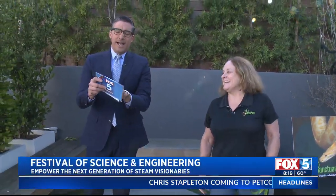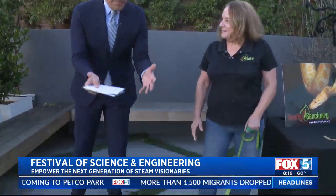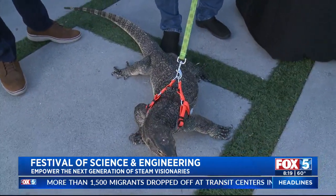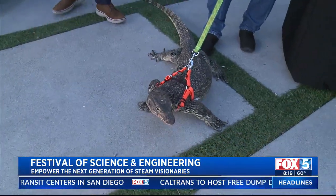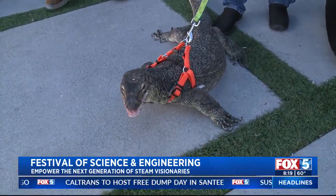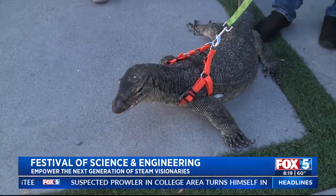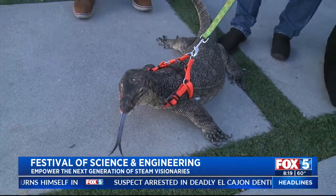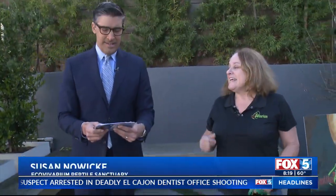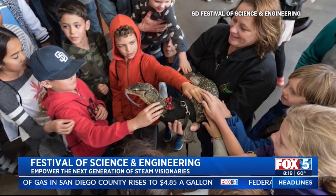Susan Nowicki, with Eco-Vivarium Reptile Sanctuary. This is the thing — don't misunderstand these beautiful creatures. Tell me about this beautiful thing. Mac is a Salvatore water monitor. He is from Southeast Asia. He's actually stunted — these guys can grow up to eight to nine feet in length. They're amazingly intelligent creatures and they have emotions like all reptiles. He loves interaction, he loves cuddles. The kids are going to get to interact with all the animals from Eco and learn how they connect with our life.